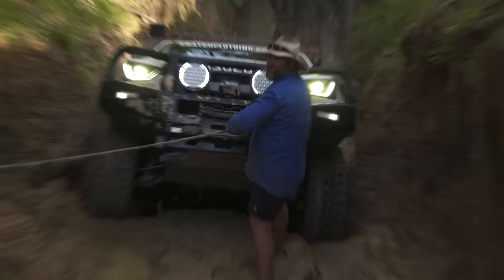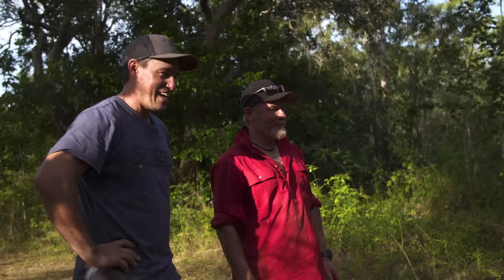He's doing all right for a young bloke, getting in the forward. But he's having fun, isn't he? That's his main thing. I'm just stoked that he can hang around two of his favourite people. Yeah, teach him along the way. This is the best way to learn, to just get out there and have a go. We'll show him what a girl looks like soon too.